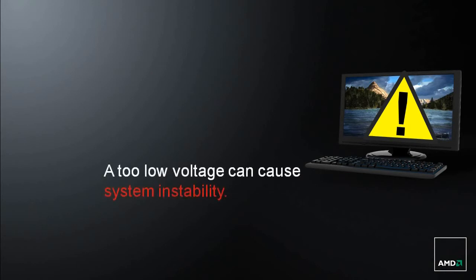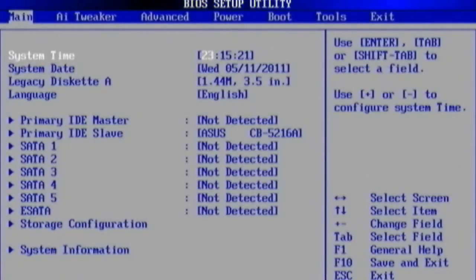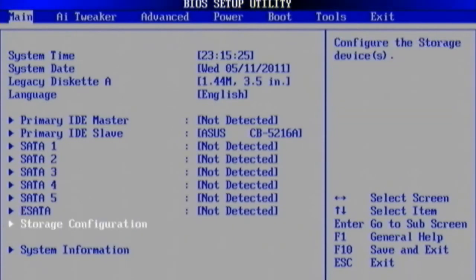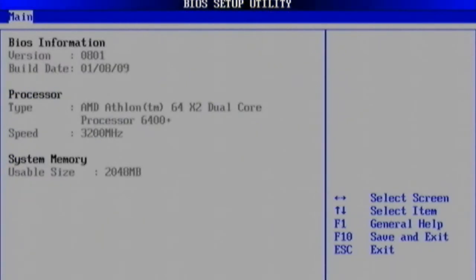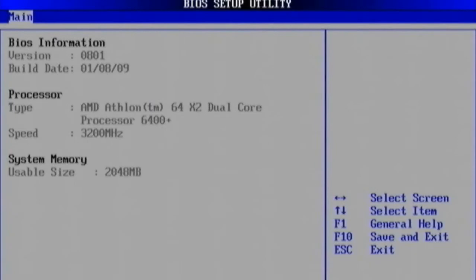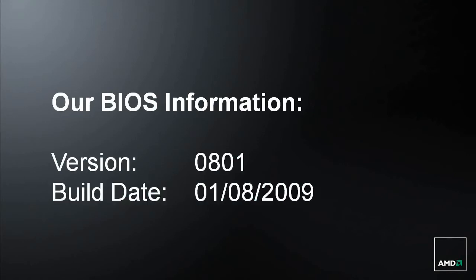Okay, so we switched our PC on and we're flashing up the BIOS here, and now we're in the BIOS. So Tim, can you walk me through what you're doing here? Once we're into the BIOS, we would try to look for the system information area. Then in here, it will show us what our BIOS version is and what the date of the BIOS is, and any other information like processor type and the amount of memory on the system. Once you've got that information, we can then come out of the BIOS and go to the next step.